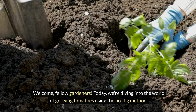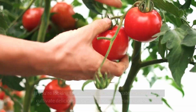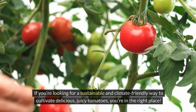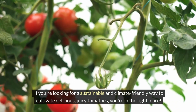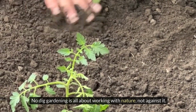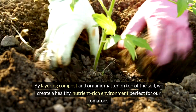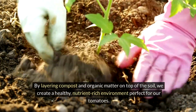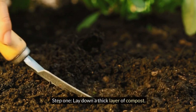Today we're diving into the world of growing tomatoes using the no-dig method. If you're looking for a sustainable and climate-friendly way to cultivate delicious, juicy tomatoes, you're in the right place. No-dig gardening is all about working with nature, not against it. By layering compost and organic matter on top of the soil, we create a healthy, nutrient-rich environment perfect for our tomatoes.